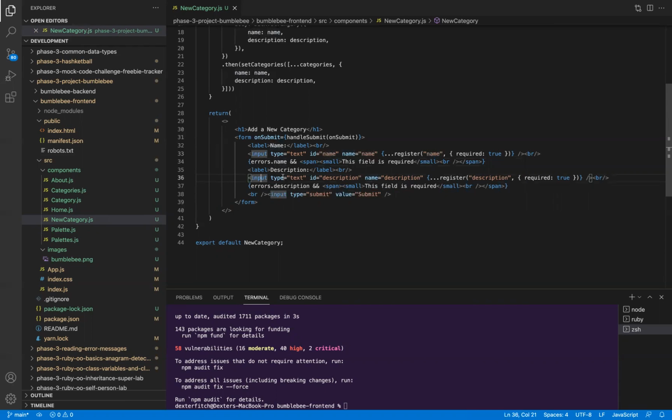And this input is type equals text, ID equals description, name equals description, and I'm registering its keyword as description because in my backend, the category also has the keys of name and description. And those are the keys that I'm trying to update through these inputs.